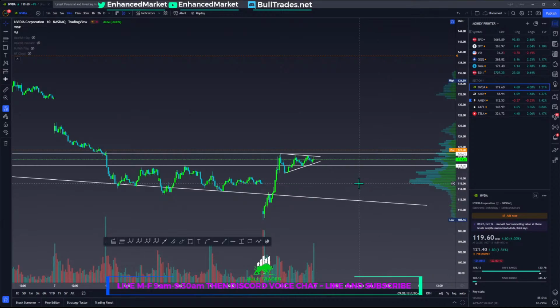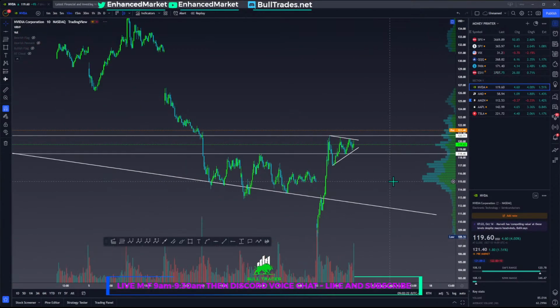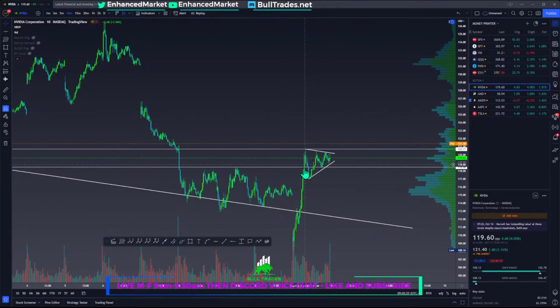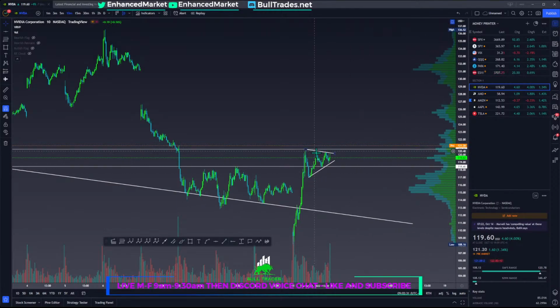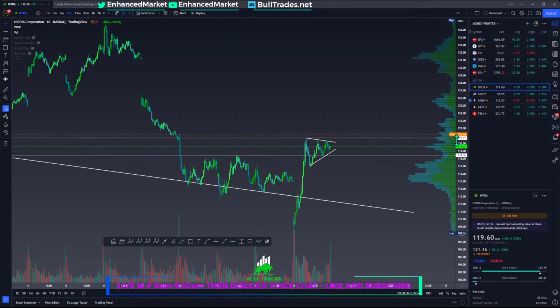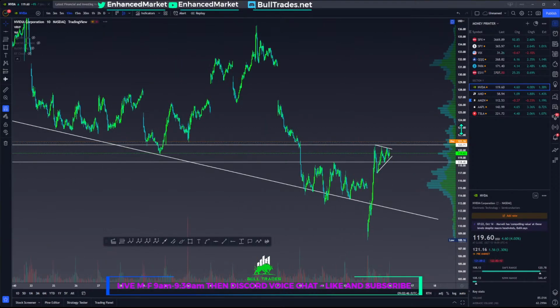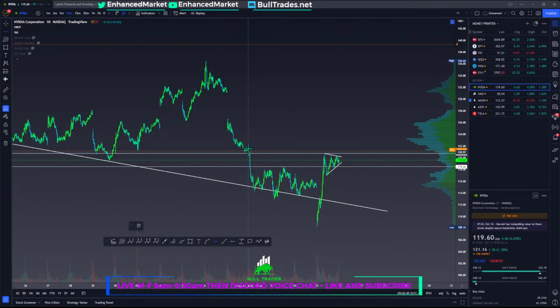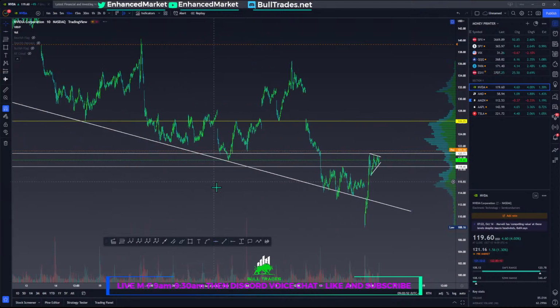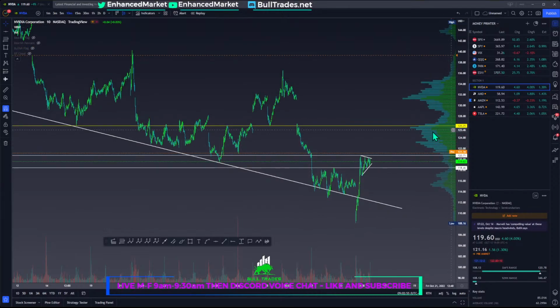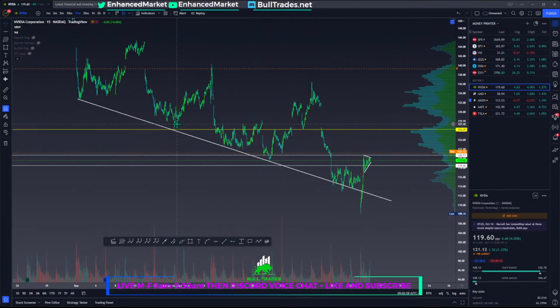So setups here in pre-market: Nvidia, great bull flag. Now in pre-market, we're opening up above, or currently we're up above, doesn't mean we're going to open above. 120.71 was going to be my entry point, but now that we're opening above, I'm going to need to wait a little bit, see what happens. Wait for a retest of this flag here, and look for continuation back to the upside. 126.25, big level above. Previous support, resistance, resistance, previous support, resistance.